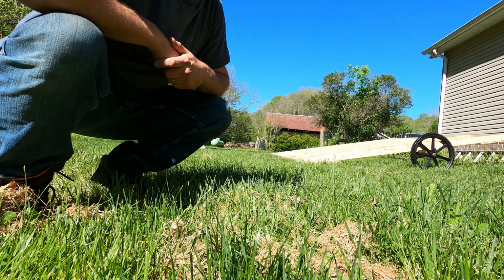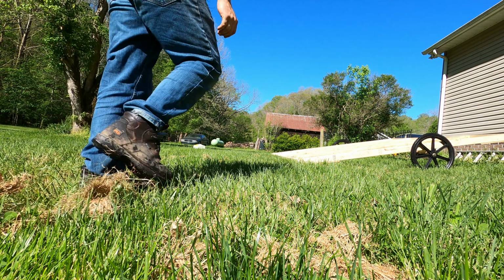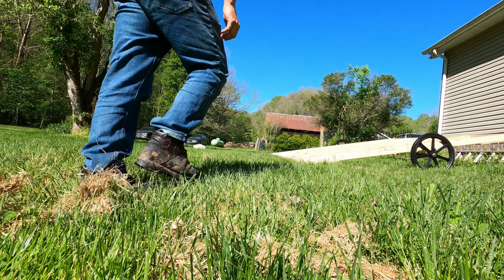Well, got the wheels on. We'll take her for a test drive. Oh man, that doesn't weigh anything. It's right in the middle. That's nothing. That rides real smooth, pretty straight. That worked pretty good. All right, well, I got it over here on the cement where I could get a pretty accurate height to get it level. So the wheels are on, they work real well.